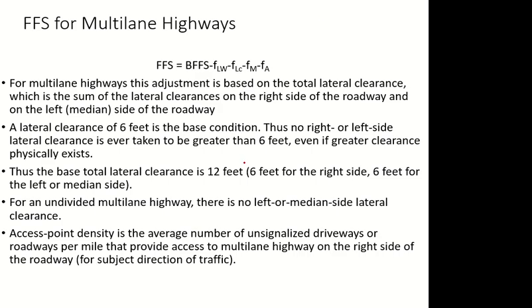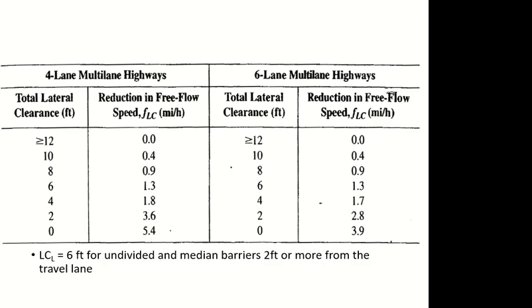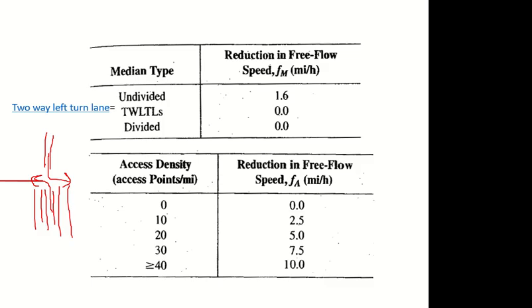Second thing is if you have an undivided road. Undivided means between one direction and the other direction there is no separation, nothing. So you have this highway. This is the end of one direction. This is a line, just a line, no median, no barrier, nothing. This is going and this one is coming. Between them I just have a marking. So this is undivided. What is the lateral clearance here? The lateral clearance here is 0, because from this direction, after 0 feet I have the other direction.